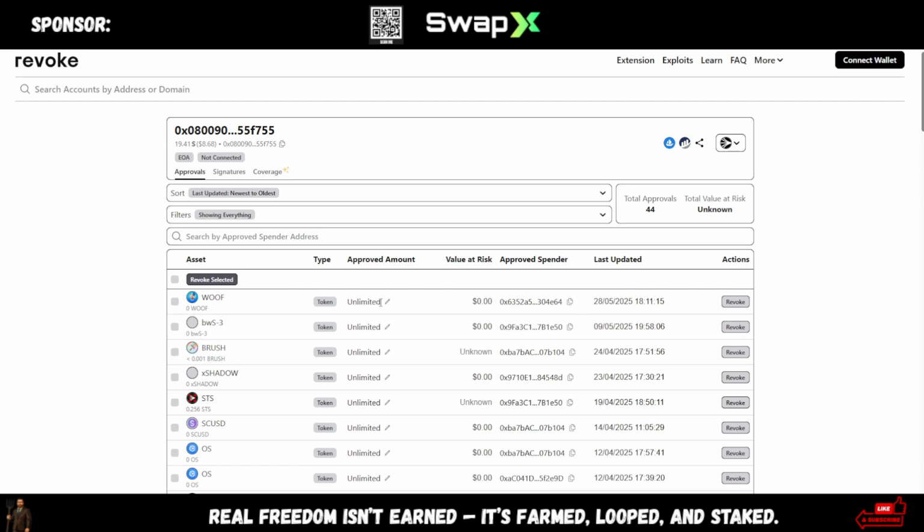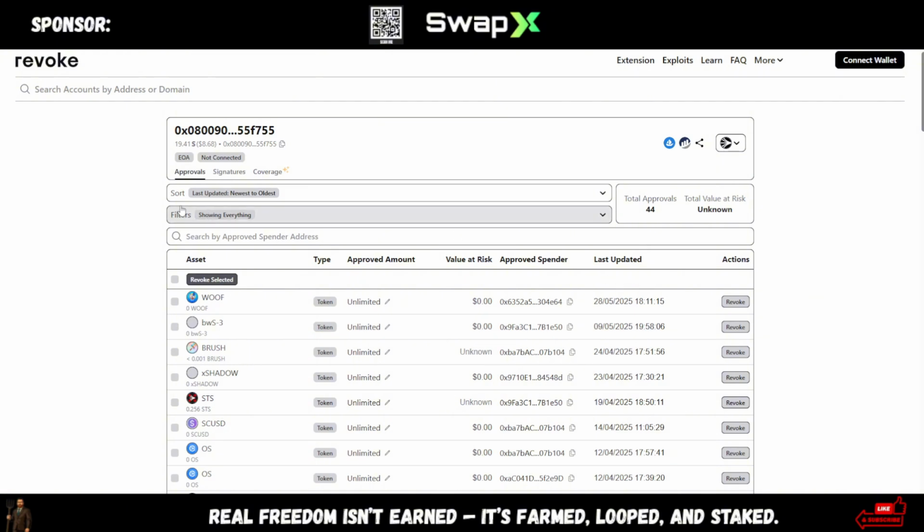So if you happen to click on a site that's not going to do what it's meant to do and you approve their tokens, you could actually be approving all your tokens to be used. You might think you're only spending maybe $100 worth out of your $5,000 in your wallet, but you're actually approving the entire amount.